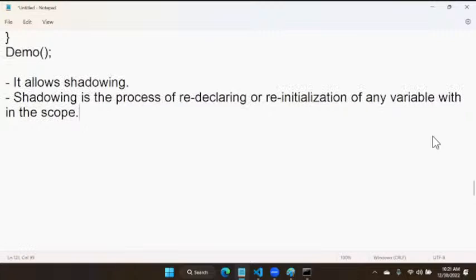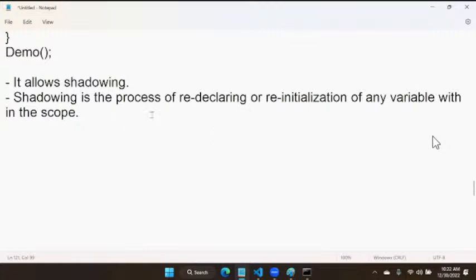Within the scope, redeclaring and reinitializing, that is called shadowing. It is not allowed in many programming languages, and even in JavaScript it is not allowed everywhere. So shadowing is very important. Actually, shadowing is allowed using var.